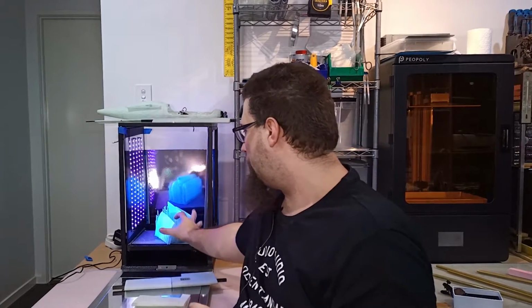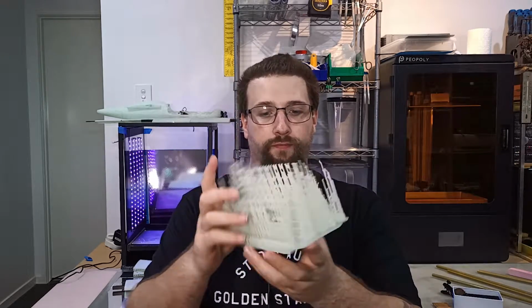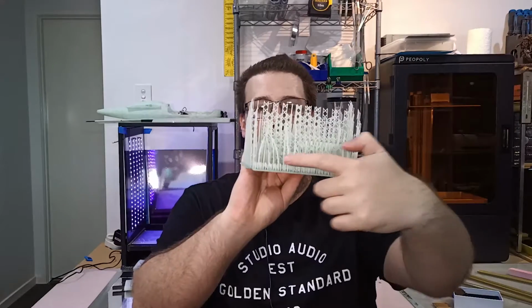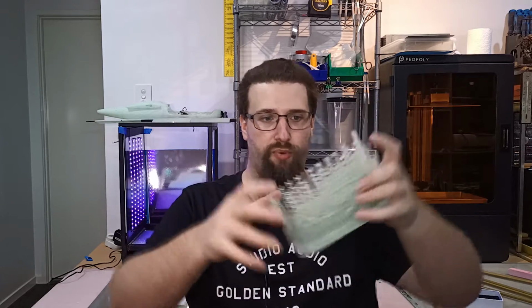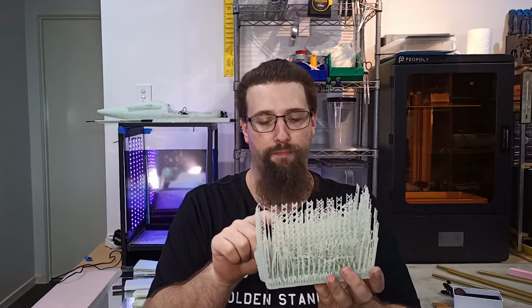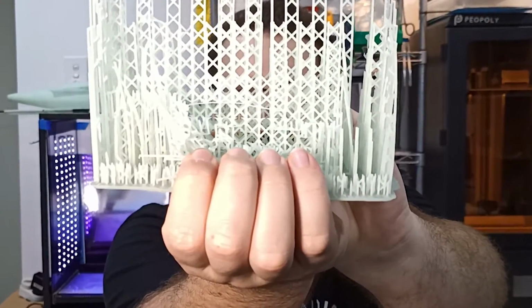And another thing that tells me that it could be that is that if we look at the support material in certain places, before it even started printing the part, there are big gaps. I don't know if you can see that. There's a big gap where it wasn't printing support material, and then it started printing that row of support material. And thankfully, the way support material is all inter-supporting with these braces and stuff, if it skips a few layers, it can usually right itself a little bit later on. Here, you can see them just there. I hope it focused for you.